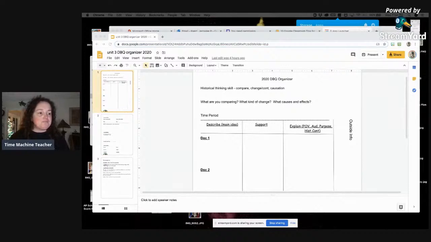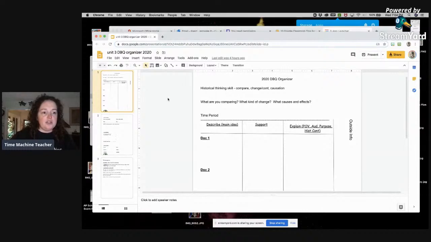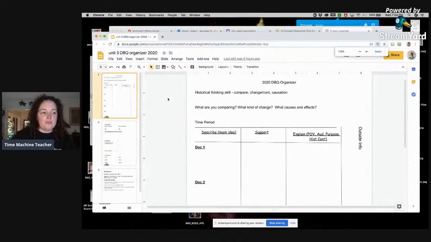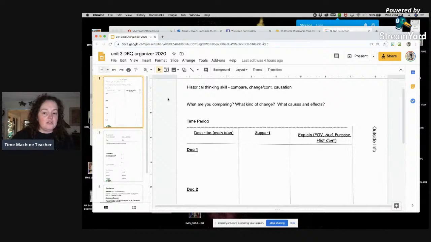And while you're grabbing those, I'm going to see if I can make this a little bit bigger on my screen here so that you can see it better. There we go. That might be better.